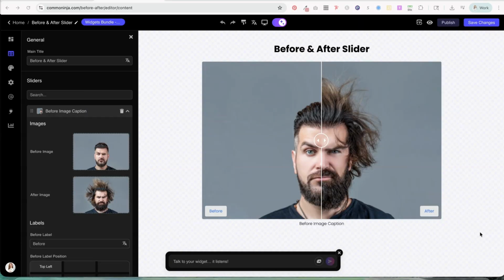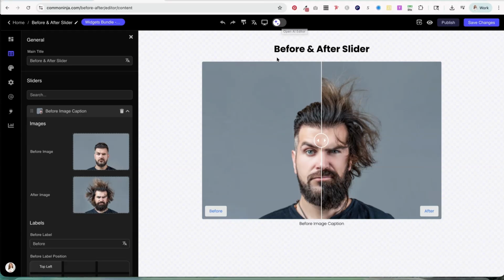All right, and I love their example here. So the first thing that I usually do is I actually get rid of this little box here, although I will say that it is very helpful. So if you have any questions for how to use something and you don't really feel like searching around for it, you can type your query in here and it actually will answer you. So this is a helpful shortcut, but I usually just shut it off initially so it doesn't clutter up my screen. So you can click this little X here, or you can go up here and just toggle this off. And if you decide that you want to ask a question during the process, just toggle it back on.